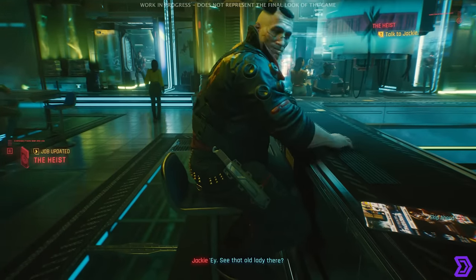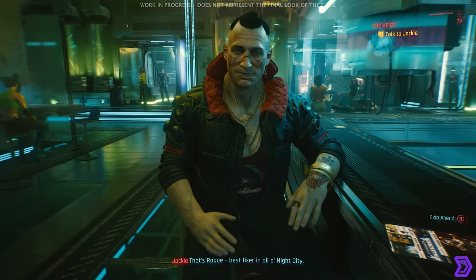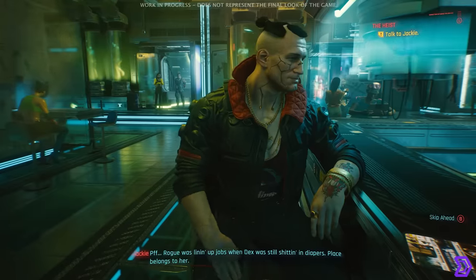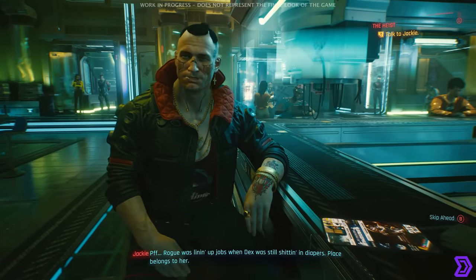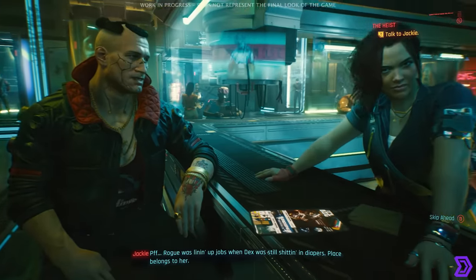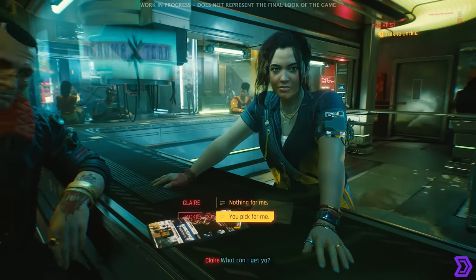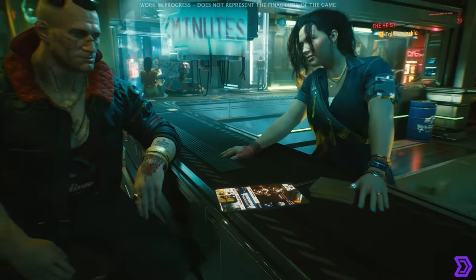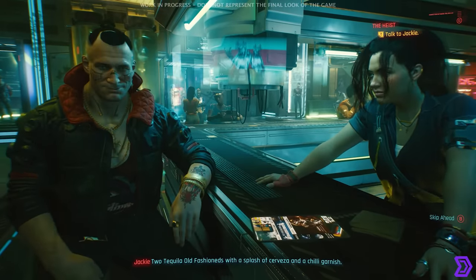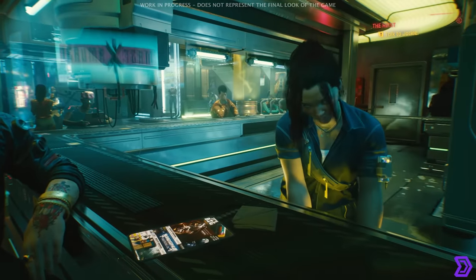Hey, you see that old lady there? That's Rogue. Best fixer in all of Night City. Thought Dex was the best. Rogue was lining up jobs when Dex was still shitting in diapers. The place belongs to her. What can I get you? You order. Two tequila old fashions with a splash of cerveza and a chili garnish. Duo of Johnny Silverhands coming up.